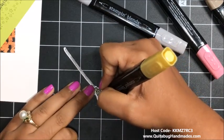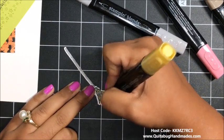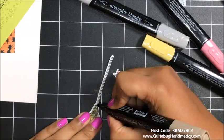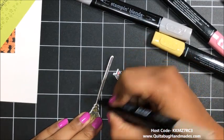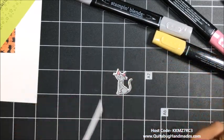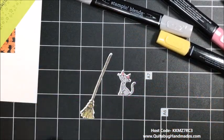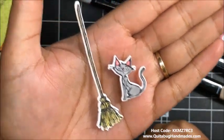Okay. All right. Then we will bring in the crumb cake, and I'll do that for the handle here. Oopsies. And then also for the little wrapped pieces around the bristles. Okay. All right, so there's my little kitty cat, and there's my little broom.